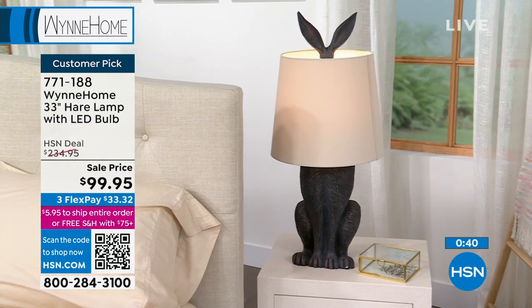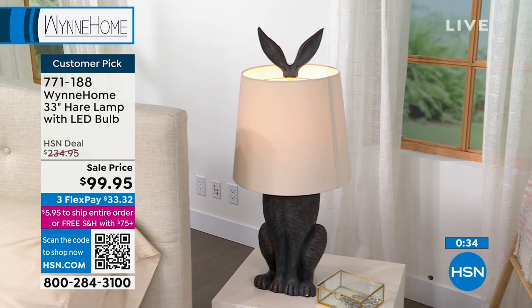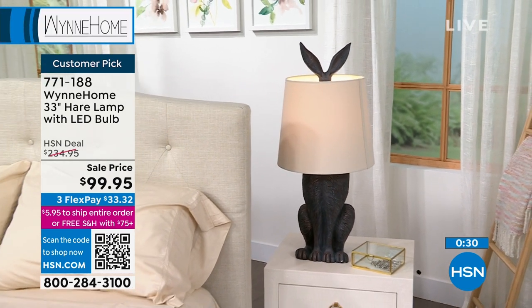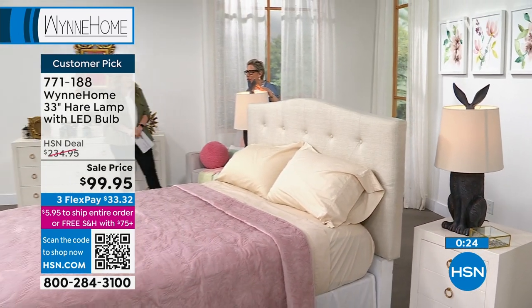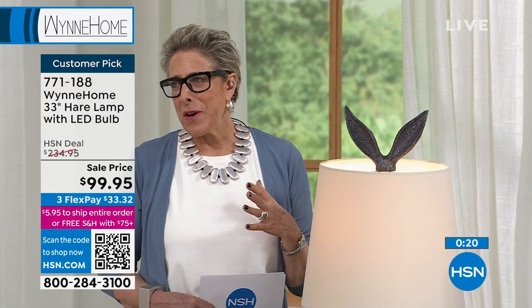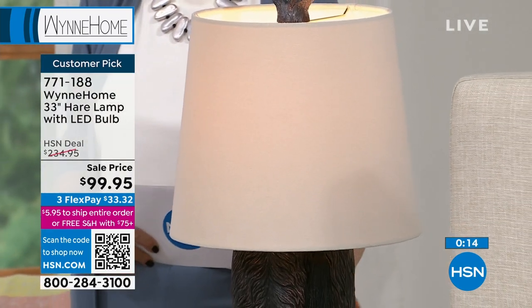There's his cousin. Let's say you have a guest room. And you want to welcome your guests with a smile. Put one of these next to the bed in your den, on either side or one side, on a special occasion table. To me, this is just a novelty piece that really represents my sense of humor. It's beautifully made. It's very cool, but it's quirky. It is quirky. I love its quirkiness.